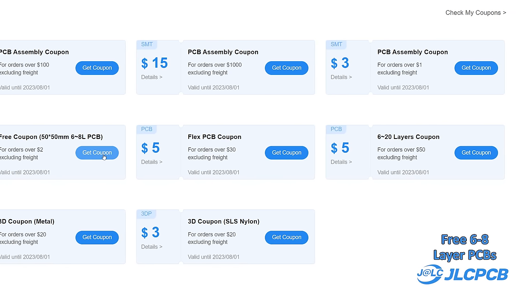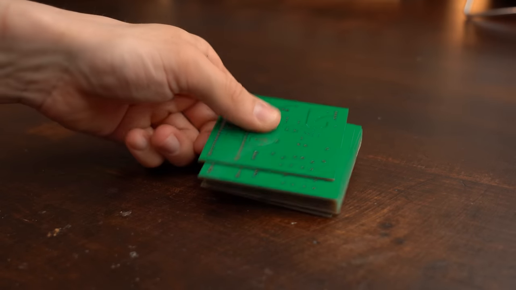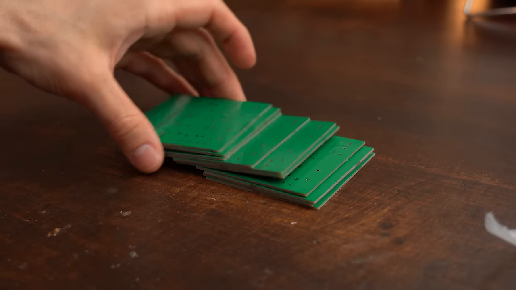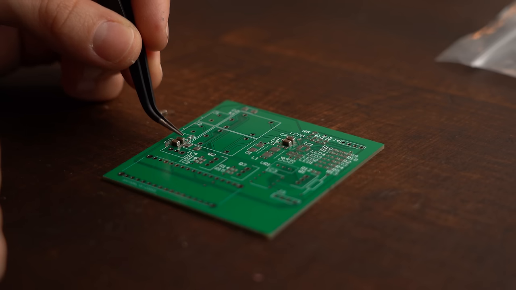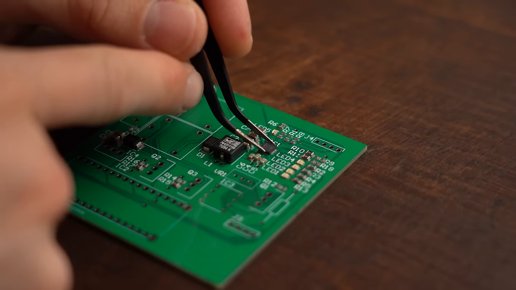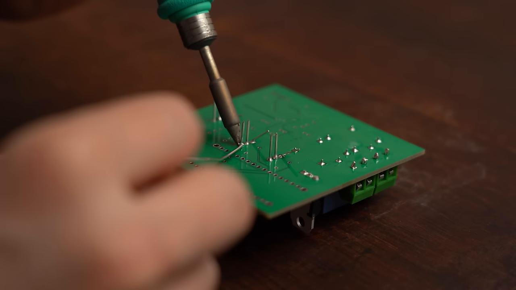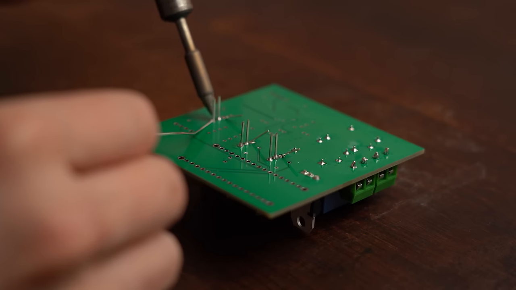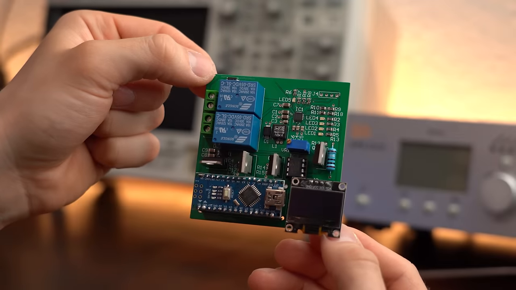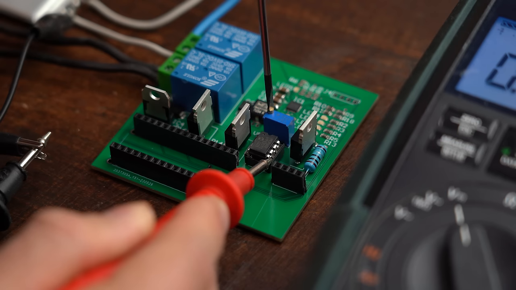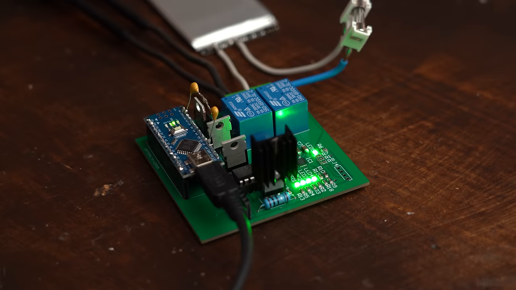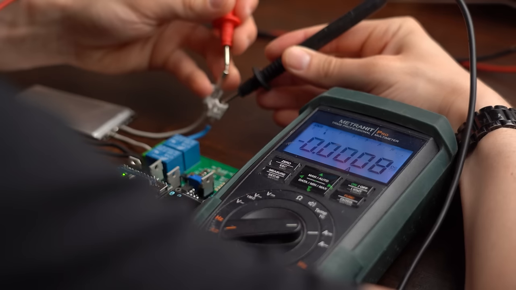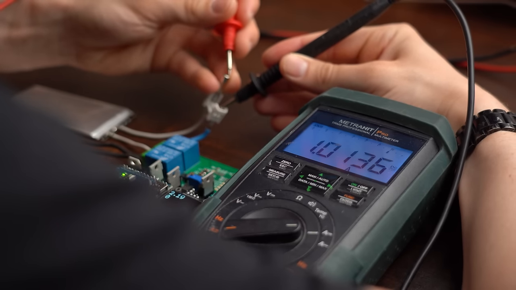And with that being said, I received my boards within a week, and at this point I was really excited to populate them with firstly all their SMD components, reflow them, and afterwards with the THT components. Ultimately, my circuit looked like this, and after adjusting its op amp voltage to 1 volt for the 1 amp discharge parts, I was happy to find out that charging worked beautifully and discharging did also work just fine.